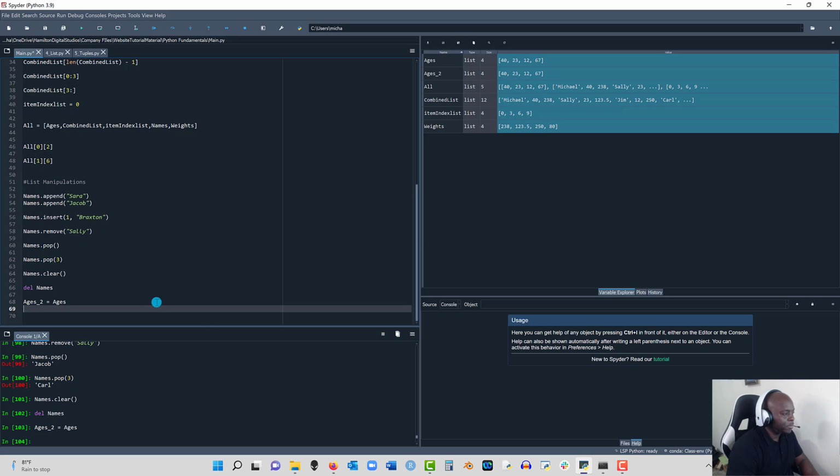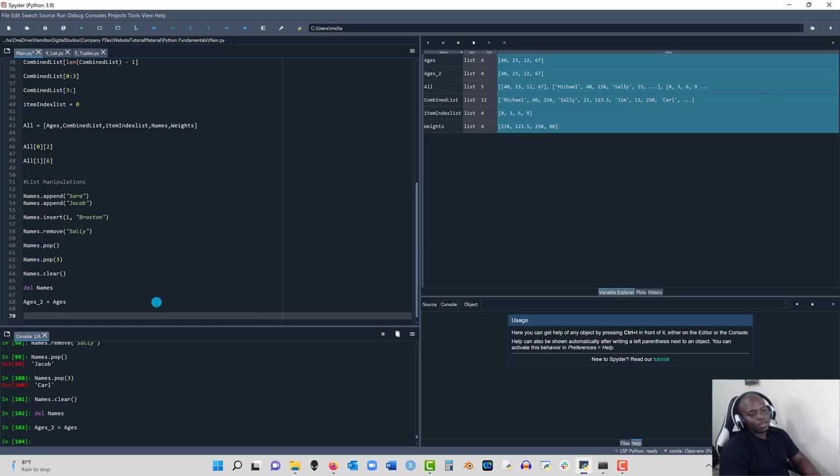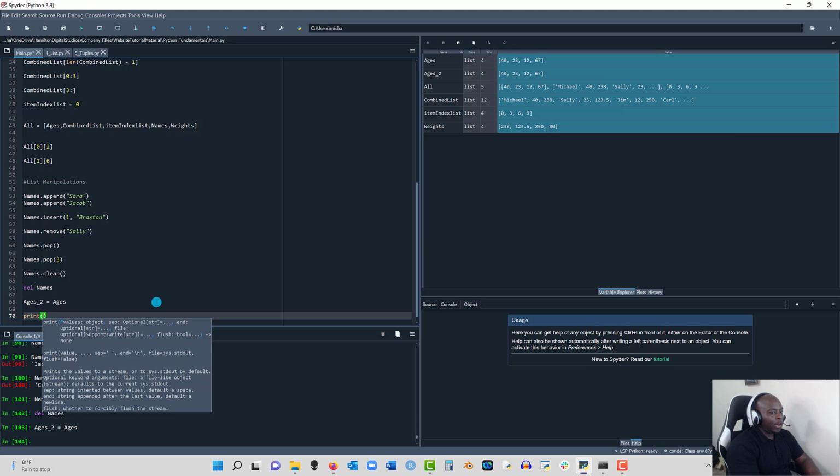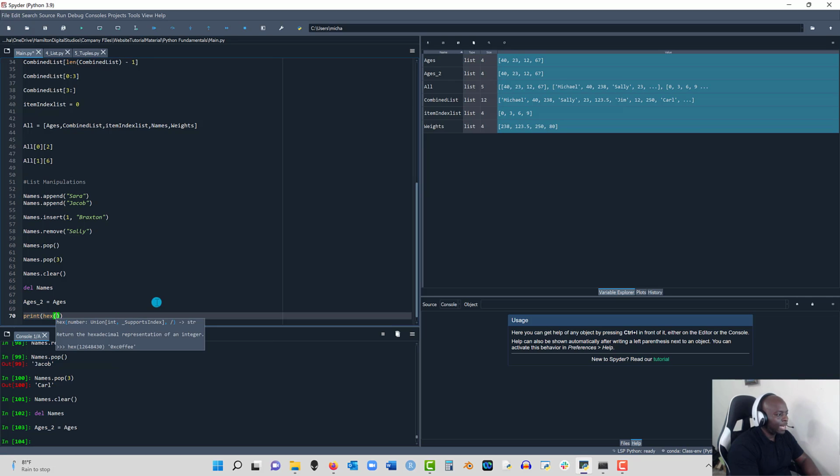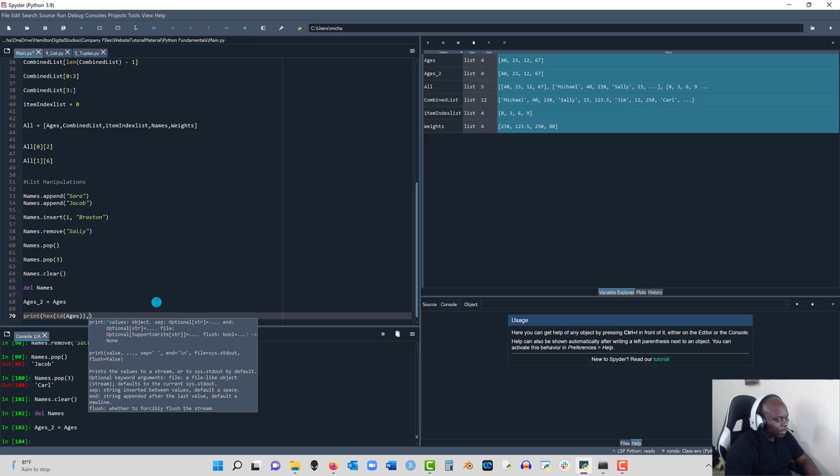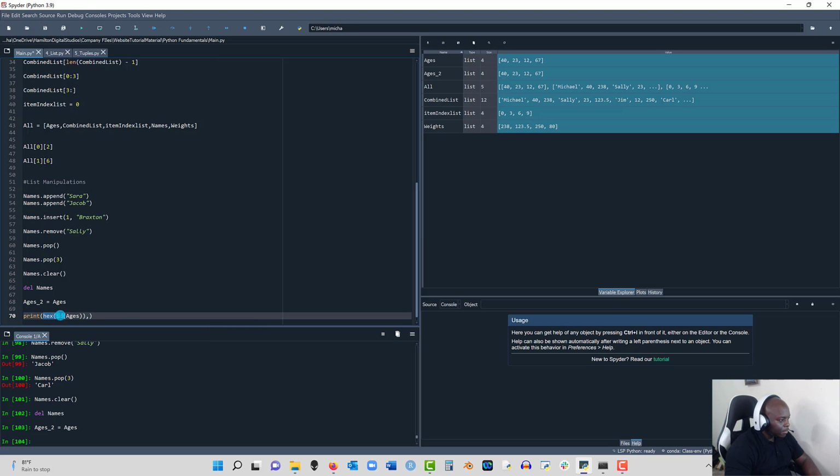But let's go look at where the memory location is for these two lists. So, early on I showed y'all how to print out memory locations. So I'm gonna say print. First, I want the hex of it. So I'm gonna do hex, open brackets, and then id, open brackets, and then you type in the name of the variable, ages. Then I'm gonna close 2 brackets and do a comma, and I'm gonna do the exact same thing for ages 2, so you can see the issue with this. So if I do shift, ages 2, right?